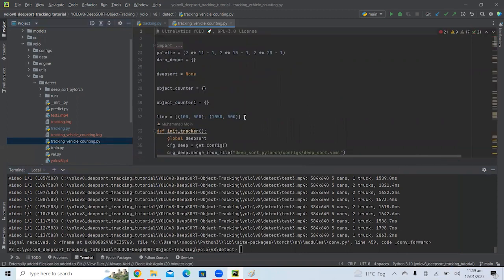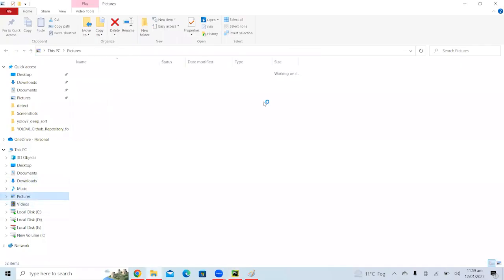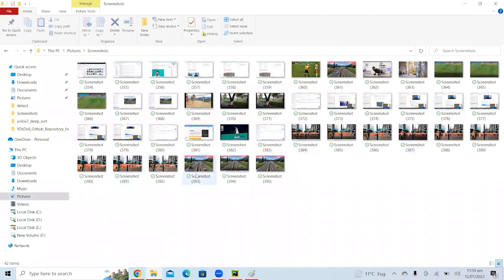Basically, in the demo video, you have seen the line at the start. When the trails of the car intersect with the line, it blinks and the count increases. So here we have defined this line. Let me show you further so that you don't have any doubts. Let me just give you a minute.